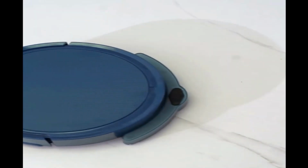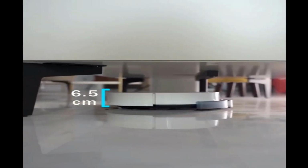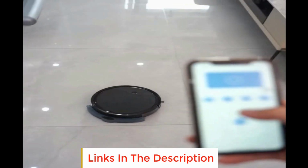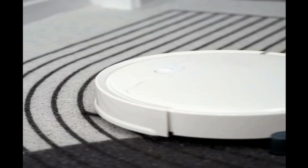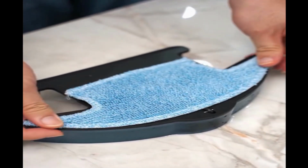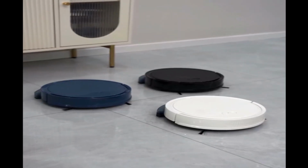Multi-clock planning and cleaning. Intelligent fall prevention. Extreme simplicity. Enjoying cleanliness to the fullest. 6.8 centimeter slim body, one-click start, simple operation, and app intelligent remote control for more convenient operation. Super large water tank capacity, capable of mopping 150 square meters at a time, 3000 mAh, 80-minute range. Wet mopping down to 70 dB, quiet and not disturbing. 2000 Pa super strong suction, sweeping and cleaning, extraordinary dust removal.